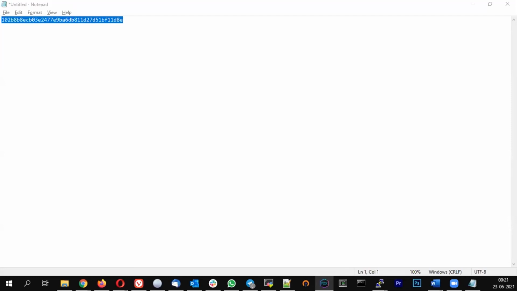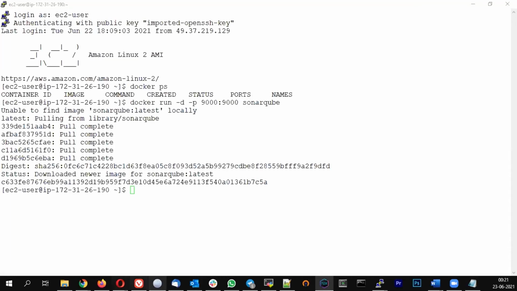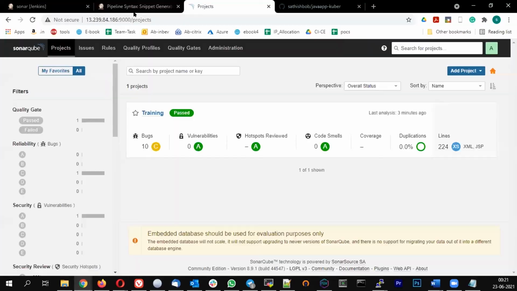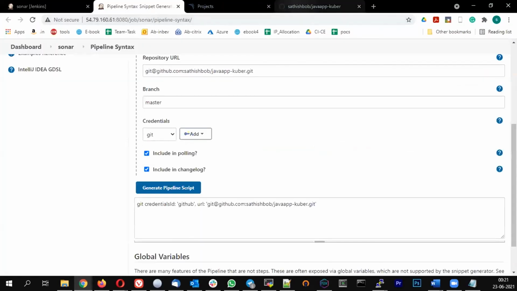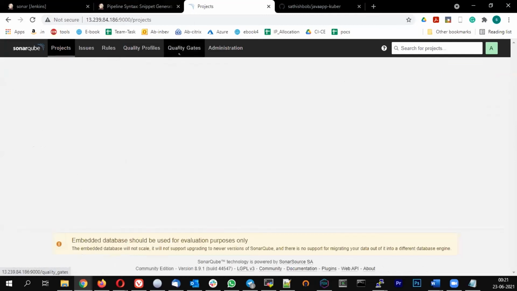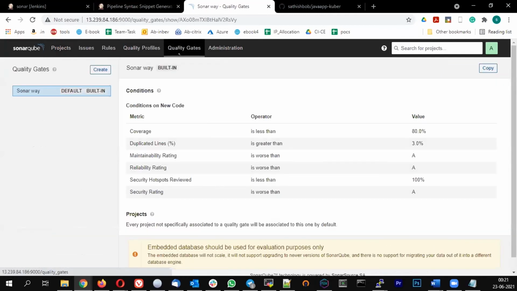Now let us see how Jenkins is going to react when the quality gate is a failure. So let's see that. So for this, let me mark this Sonar analysis as a failure in Sonar. So if you see that, I told about the quality gate, right?